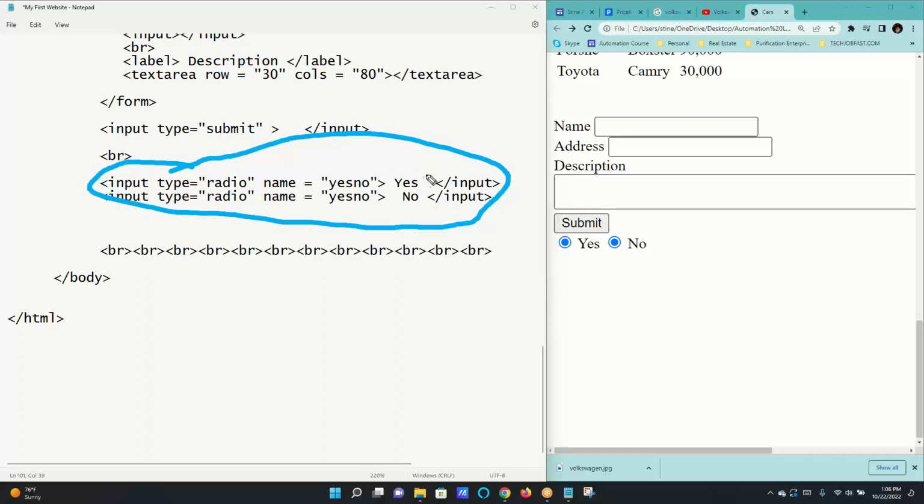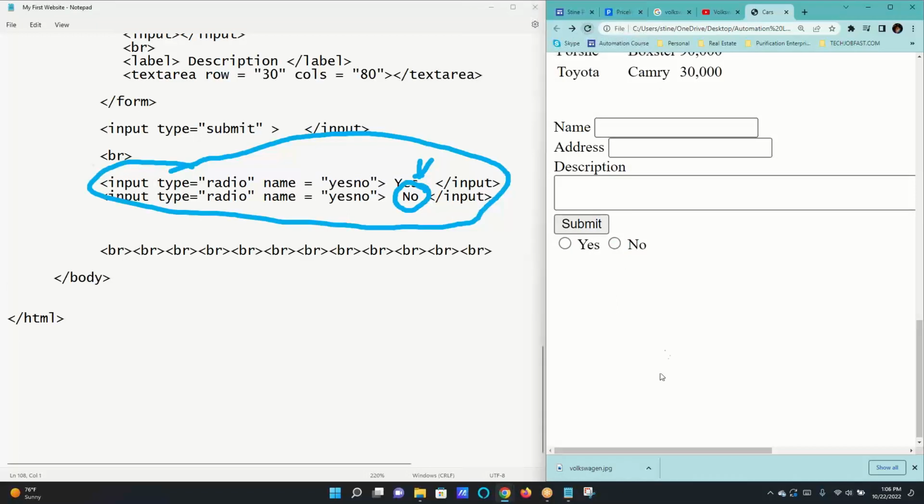Therefore, if one of them is clicked, then unclick the other one. So it has this automatic sense because I named it the same, I put it in the same category. Now if I save it, refresh the page, and click on the yes button, and then click on the no button, the yes gets unchecked, the no gets checked.